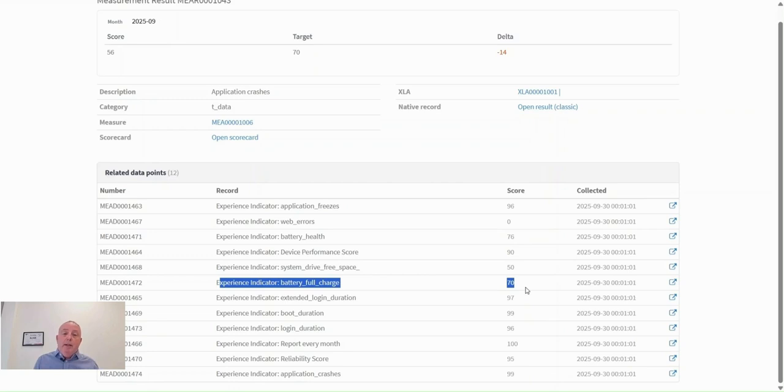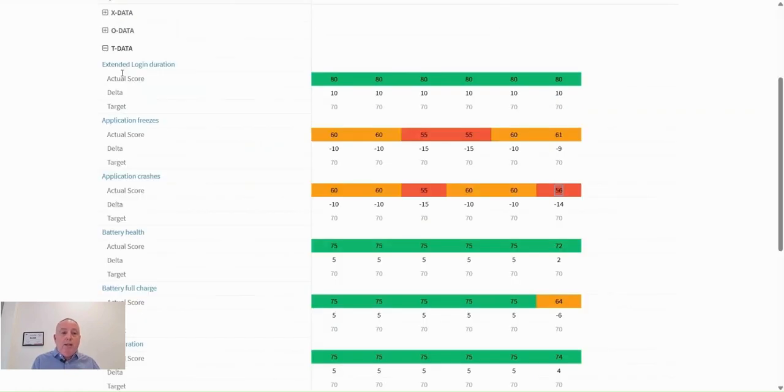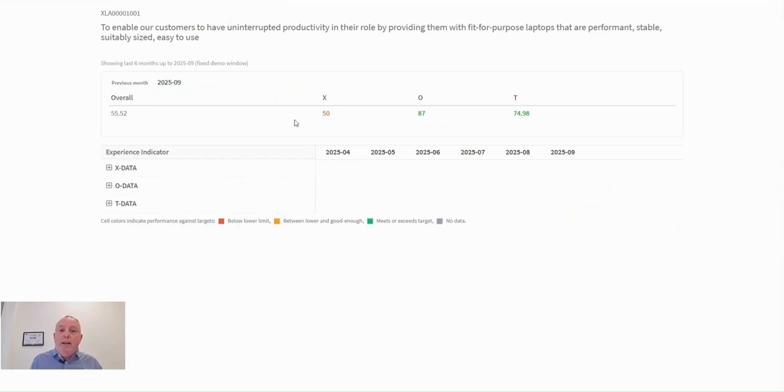So now what we're doing is we've gone from a very high level graphical view of all the data coming together so you can see someone's experience, directly into not just what people are feeling in the surveys, but directly into their tickets to see what they've been logging, and then directly into the technical data to say what's causing them to log those tickets. So now we've got a really interesting view. We now can see across this whole setup, not just what people have been feeling, but why they're feeling that way as well, which means as an XMO, we can now work with the rest of our ecosystem to start fixing these issues to bring experience up.